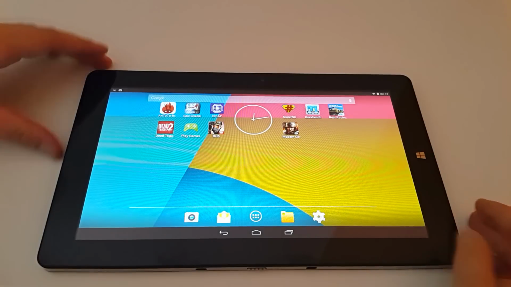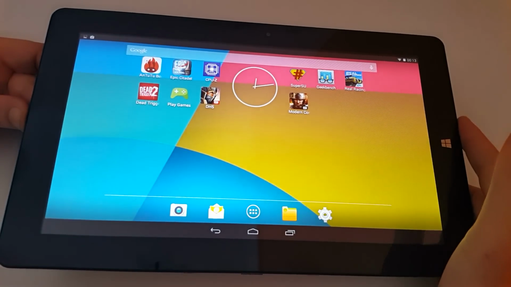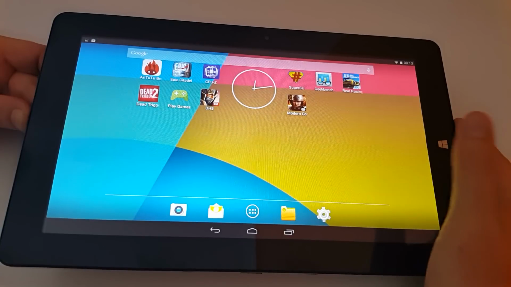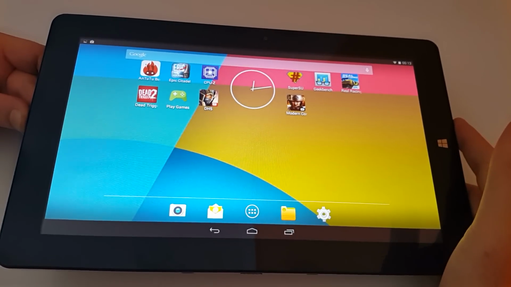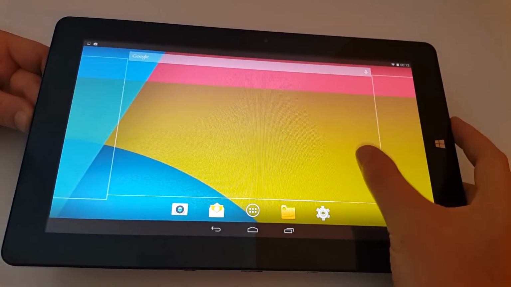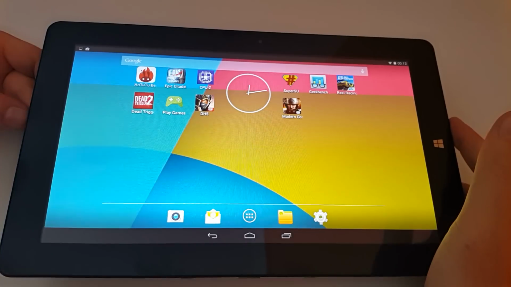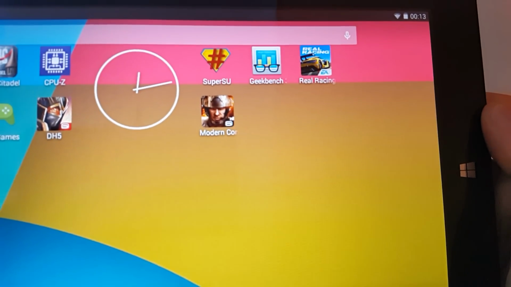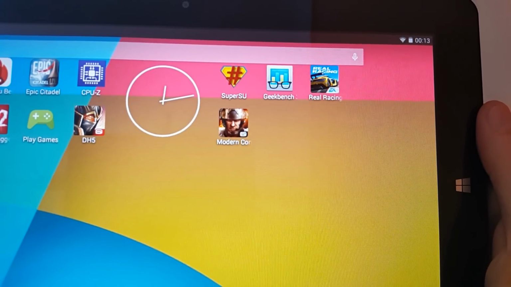So the ROM, you can see, hopefully on the camera, that it does look a little bit blurry, because it's running a DPI of 160, which is not scaling perfectly to the actual screen resolution of 1366 by 768. It's either higher or lower there, I think, which is kind of scaling up the icons and everything. So it does look a tad bit blurry once the camera focuses there. You can see that it's not as sharp as Windows when you're using it.